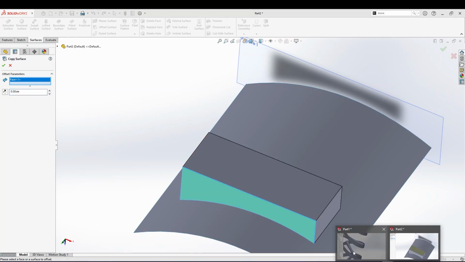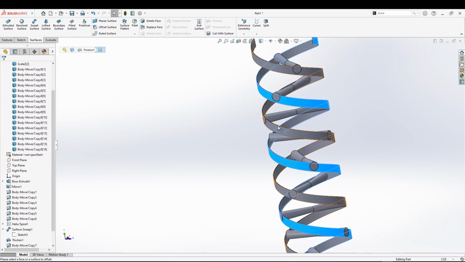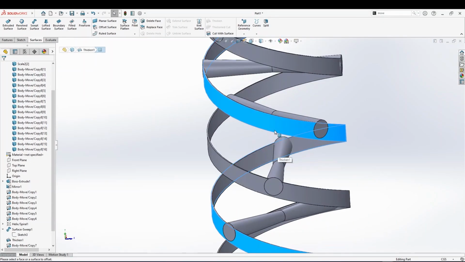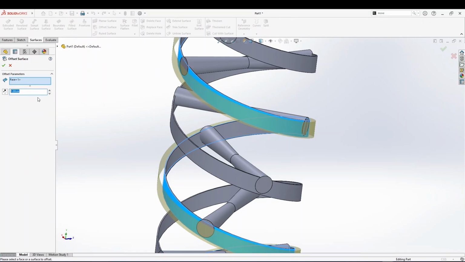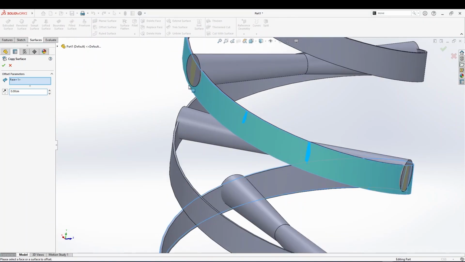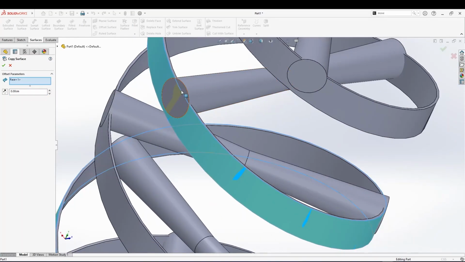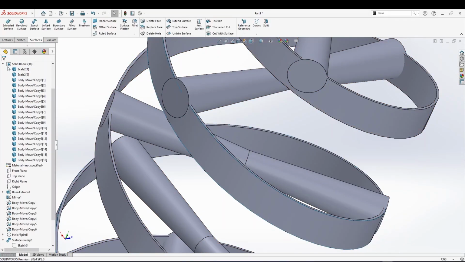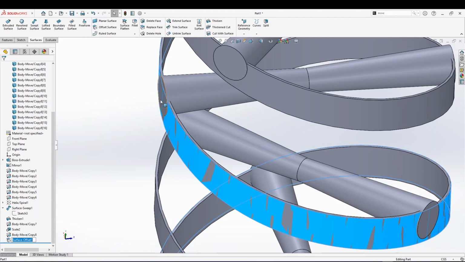So what I will do in my example, I will do the same thing with the DNA spiral. Just need to close this one. The only obstacle here, if I want to convert it to a surface now, look what will happen. I assume that it will happen, I don't know yet. Let's make it with 0 distance. Will it be a good surface or not? Because I think that these parts may give me some trouble here. Or maybe not. Let's make sure that this surface is not damaged by these things.